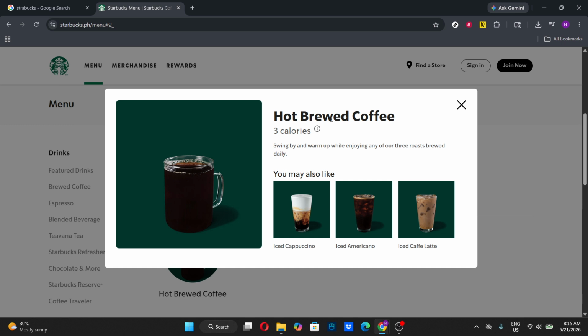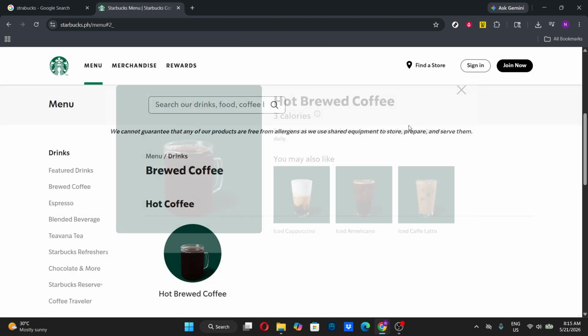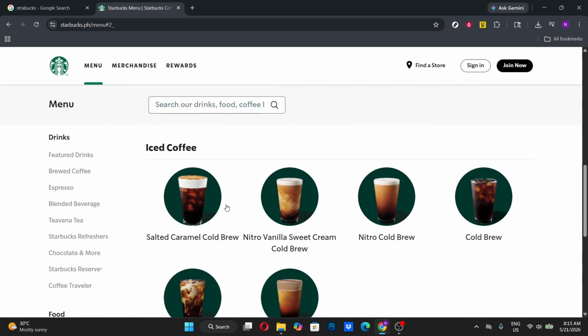On the drink page, look for the nutrition section. Depending on your region, you'll typically see calories listed near the drink name or under a nutrition or nutrition information area. Sometimes it appears as kcal, which is the same as calories. If there's a disclosure you can expand, click it to reveal the full details.